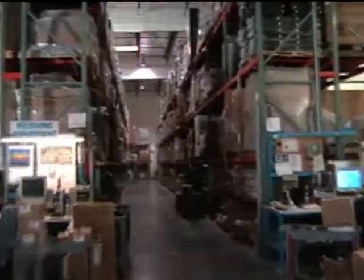Now, we don't store any of the completed units, guitars or amps. We have a whole other building that's about the size of this one that's like a mile from here. That's our warehouse and distribution center. So once or twice a day, we have a truck that comes over that takes everything from here over there.